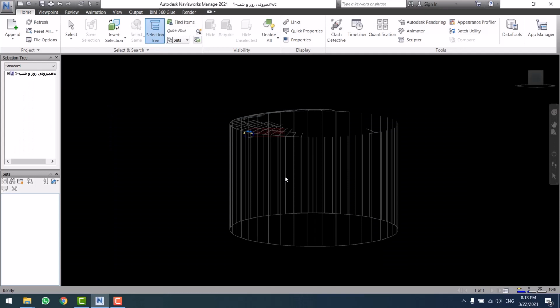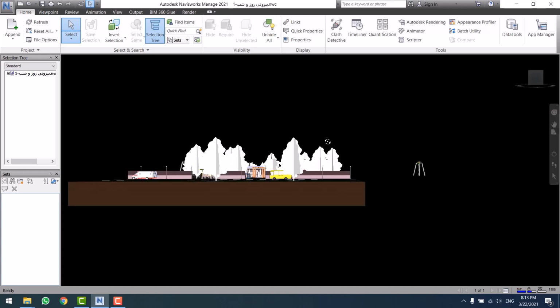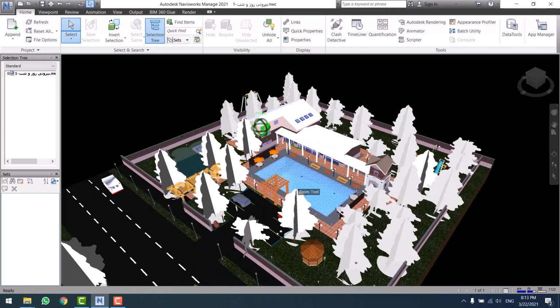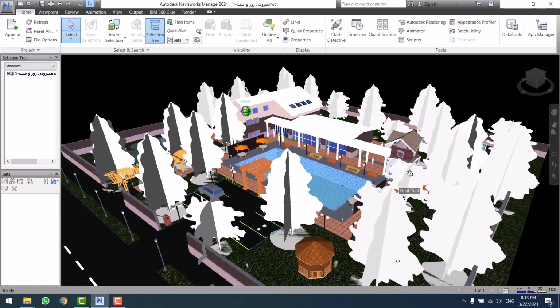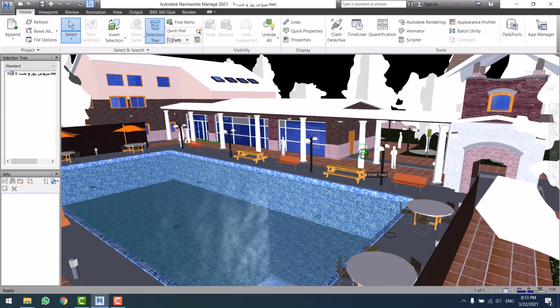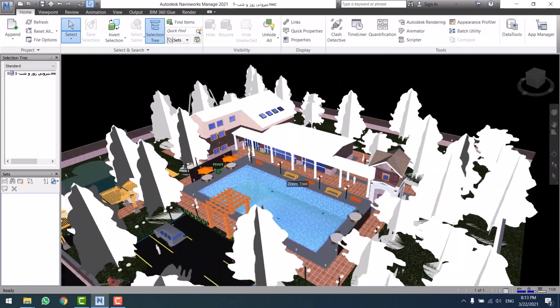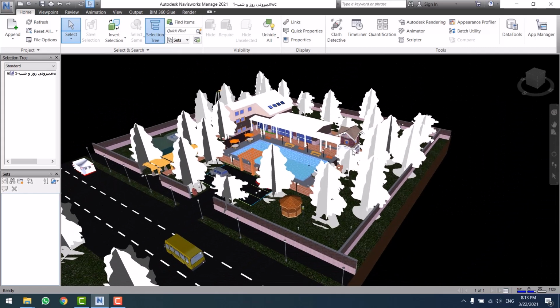So let me open the project by this way. I select this to hide it, then I click on zoom all to find the scene or the model geometry actually by this way. Here as you can see, we got a Revit file which refers to the rendering part. And here I have put some ceiling lights, and as you can see, some of them are surrounding the pool. And right now we are observing this file or Revit file actually.